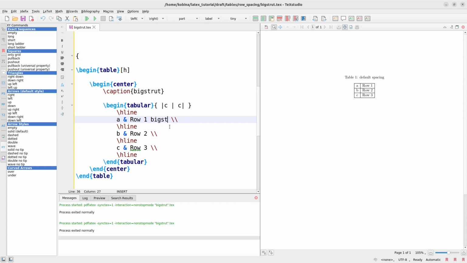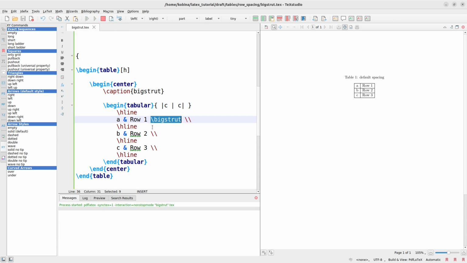That's it. And then you have to bring a slash. So we say \bigstrut like this. So when you introduce the bigstrut like this, then what you are doing is you are adjusting the space above and below.